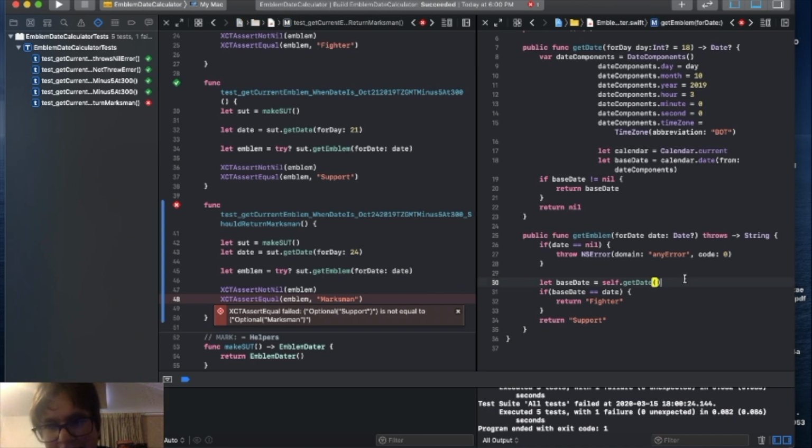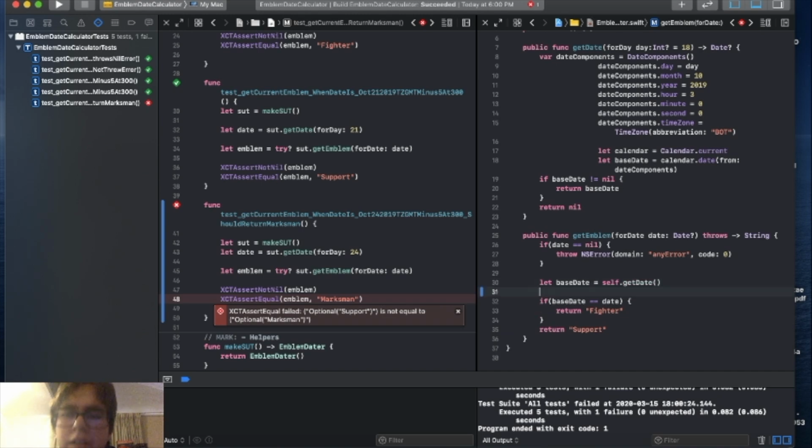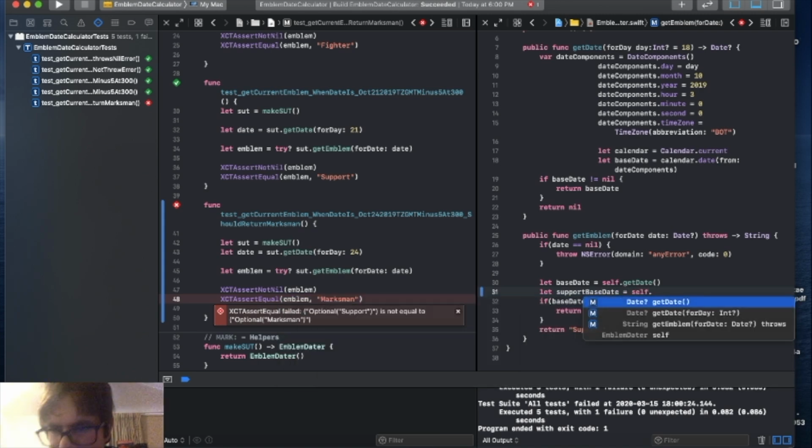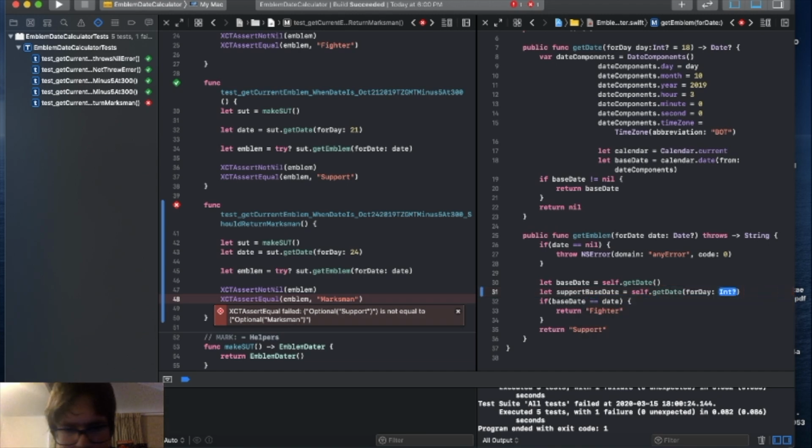Okay, and the little amount of code we can do now is let support base date equals self dot get date for 21st, not 18, right? So I'm just going to comment that this is day 18 and this is day 21, and I'll show you why in a minute.